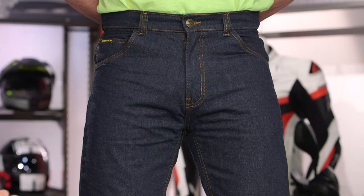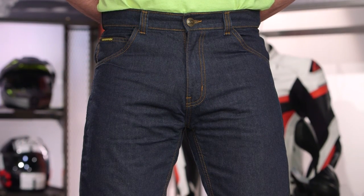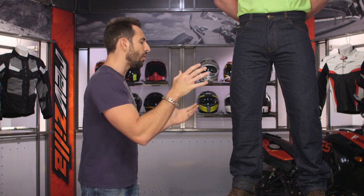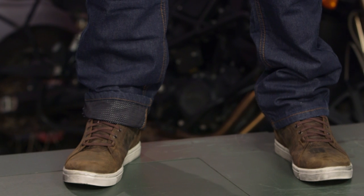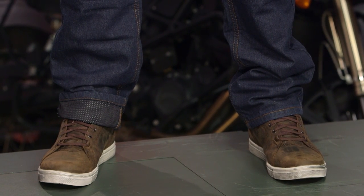You're looking at a jean that's 14-ounce Cordura denim with 60% coverage in Kevlar behind the scenes. Very solid coverage. It will also take Sastec armor that you can add later. Quick note on fitment: this is what we consider more of a Levi's 569 cut. So it's going to be a loose, straight leg. It's going to look great for sport riding, sport commuting, everyday touring. If it fits you, it should carry a classic style with it.